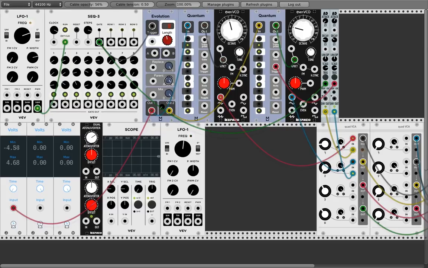Now let's change this to B. And you see, we go to +6 and we go to -6. So the B input is normalized to the A input. If there's nothing plugged in, this is some sample and hold stuff, but the A input goes from +5 to -5, and the B from +6 to -6 volts. This is 1 octave, okay?